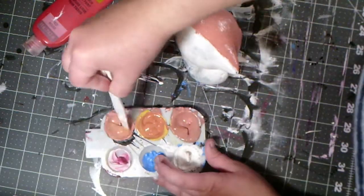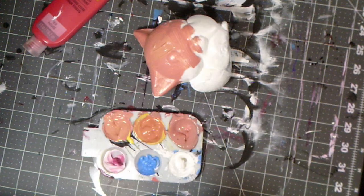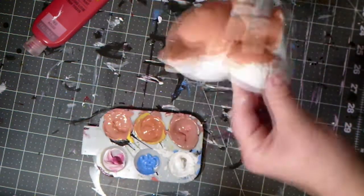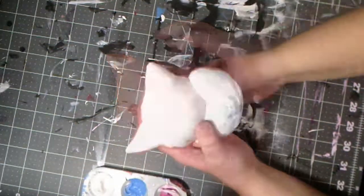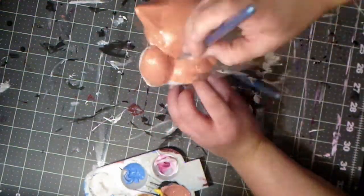So I painted him this brown, just chocolate brown, and I still wasn't liking it. I was just not liking that paint, the color on him. Then I changed the color again to this kind of yellowish brown, and I wasn't liking it still. So after I add the layer of the paint on him, I let him dry.